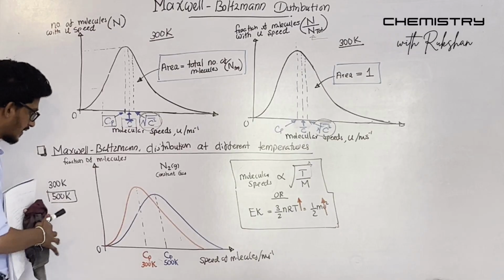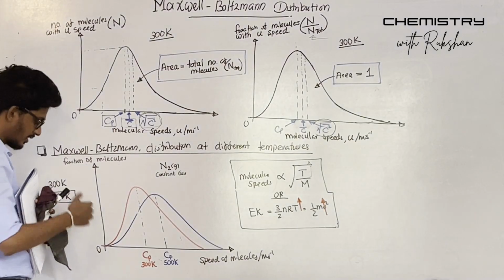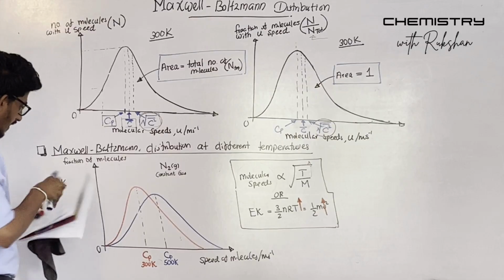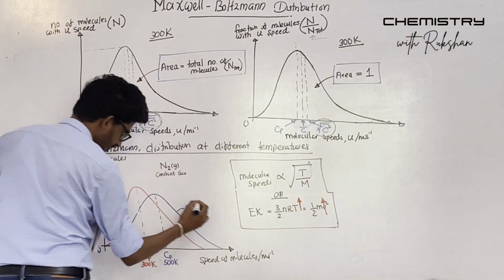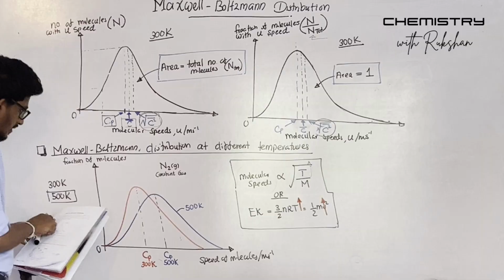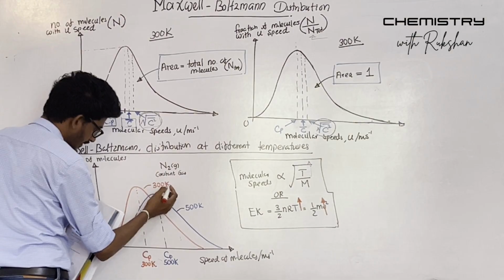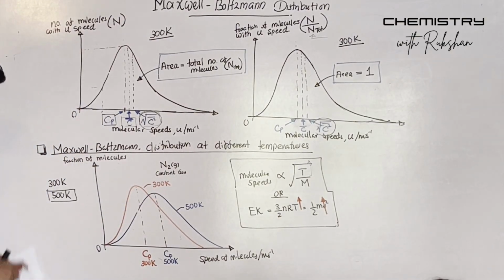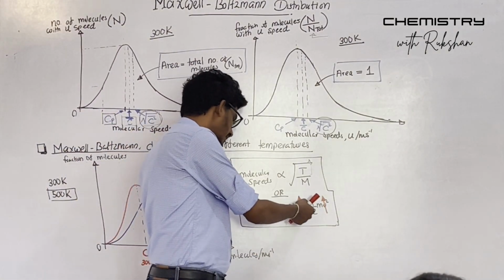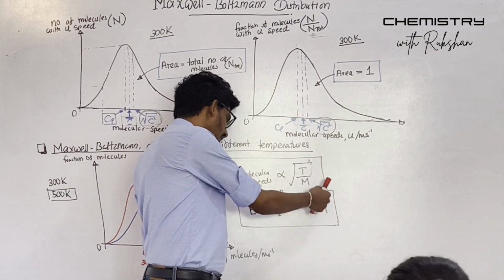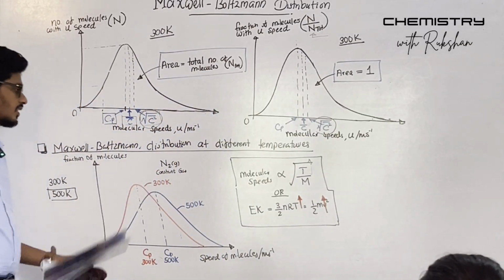You can see the curve shifts towards greater speeds when the temperature is high. So that is the idea. This is the higher temperature curve, and the red colored one is the curve with lower temperature. When drawing the graph, just use these colors. When temperature increases, as the kinetic energy increases, the curve should shift to higher speeds.